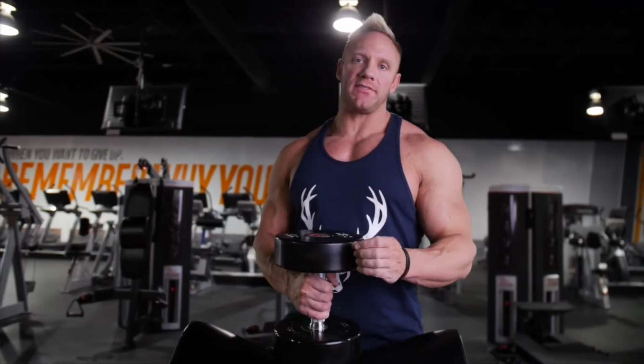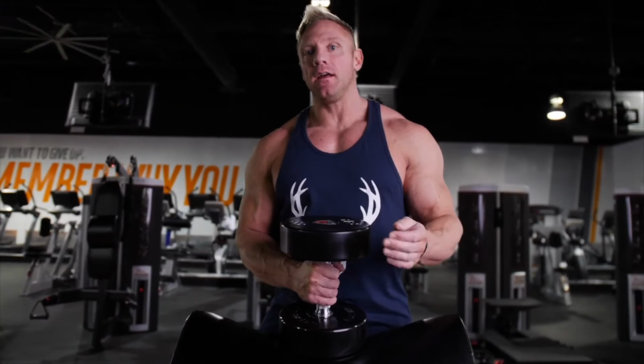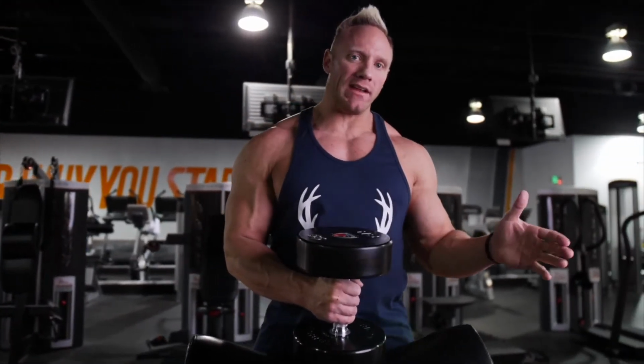Nice. So there's a couple different ways that you can do these drop sets. One way is to go through the whole drop set by yourself. Here, you're going to experience muscle fatigue and exhaustion, and obviously you're going to have to keep dropping the weights in increments so that you're able to get a few reps.